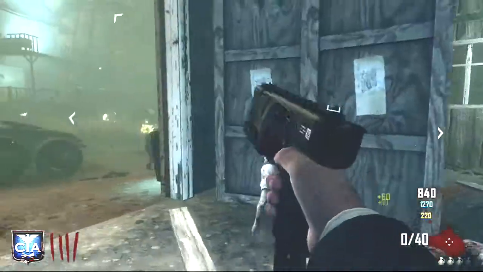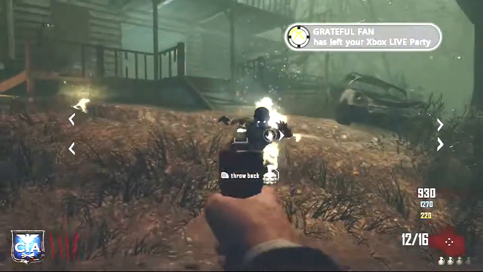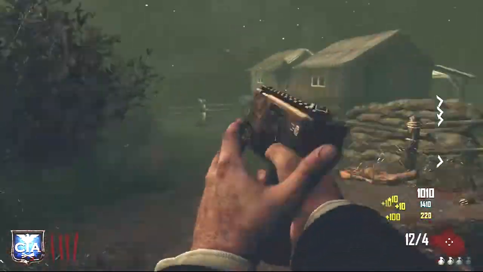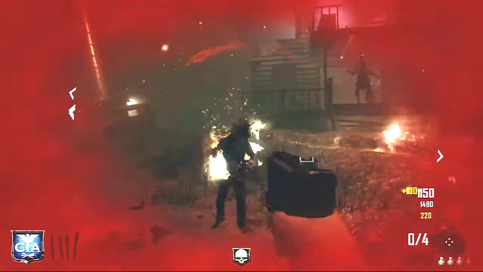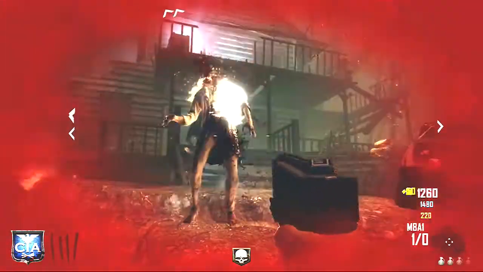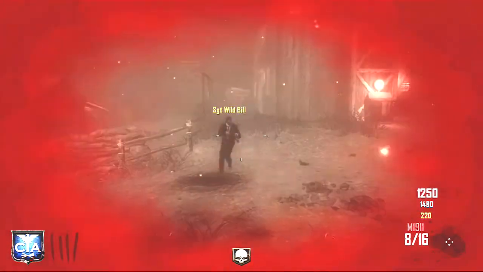Then the next perk, then I might try to get a really good gun like a light machine gun or something like that, and then I'd pick up quick reload. But first priority is a decent gun. Your second priority is Juggernog. Your third priority is a really good gun or two decent guns, and then I'd worry about quick reload.